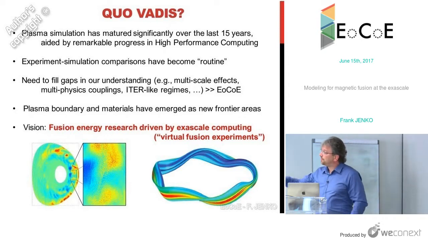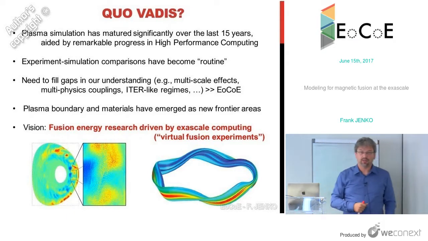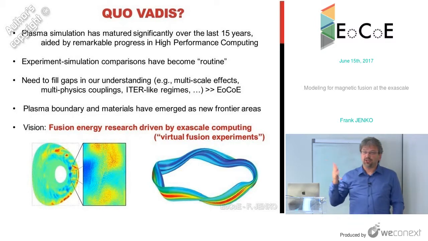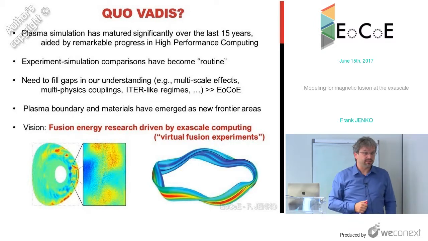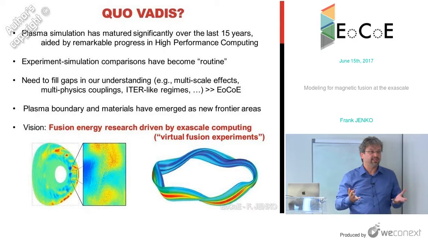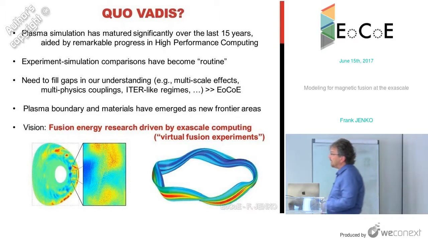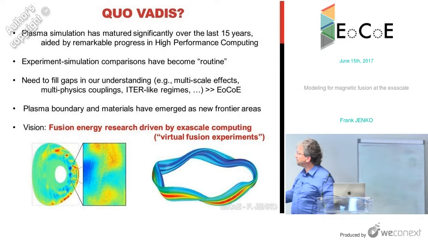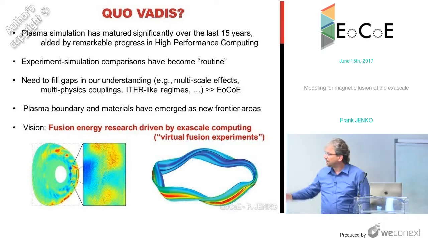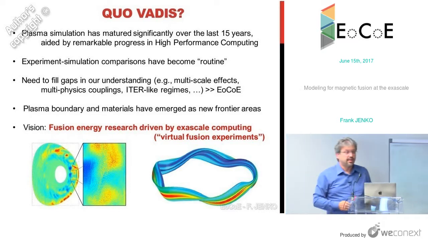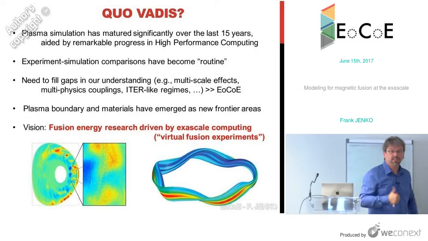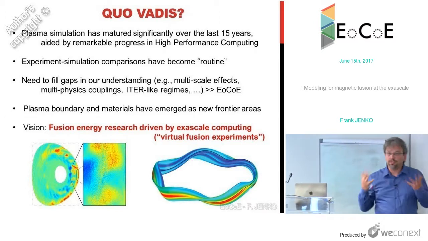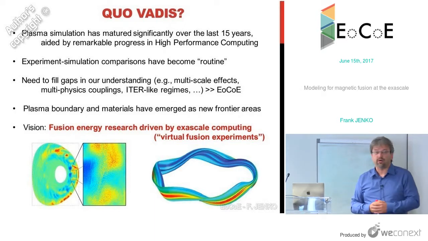The overall vision of all of this is really fusion energy research driven by exascale computing. We think our application is perfect for the exascale era. We think we are within reach of computational resources that allow us to do pretty comprehensive and realistic simulations. And something that would basically be our dream of doing virtual fusion experiments for tokamaks and/or stellarators, and then allow us to optimize machines and develop the optimum design of a future fusion power plant.